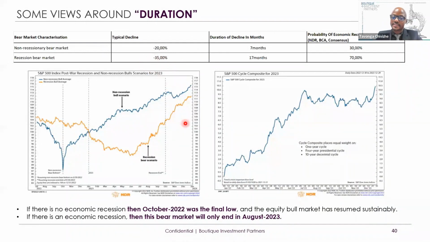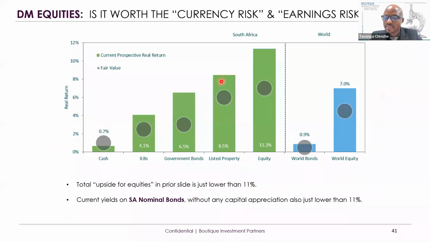Then they've also drawn a different view where they've studied a lot of equity market cycles for the S&P. And they, again, look at a scenario where you've got no recession, and they also consider that there's a presidential cycle happening. They think a typical profile is one where the equity markets are going to rally for the first half of this year by roughly 9%. Then they're going to become range bound before this final rally. Again, if you look at this number of 10.5%, it's exactly what you're getting out of South African bonds.